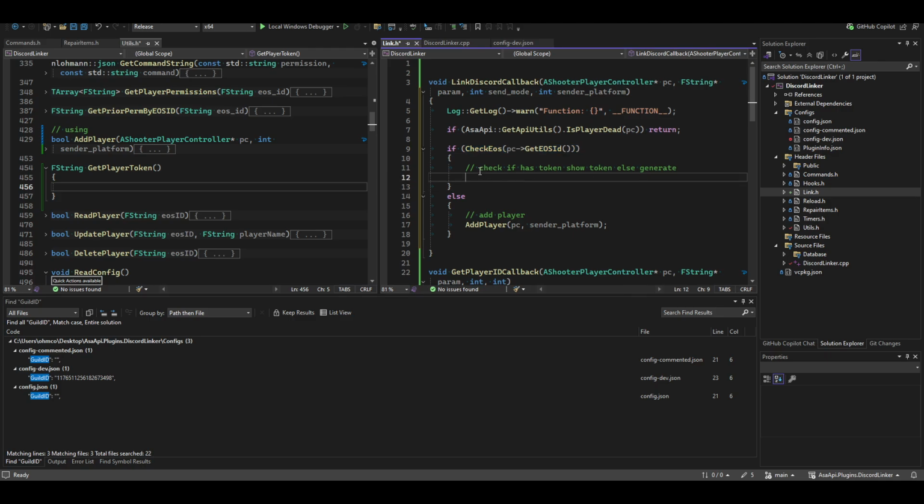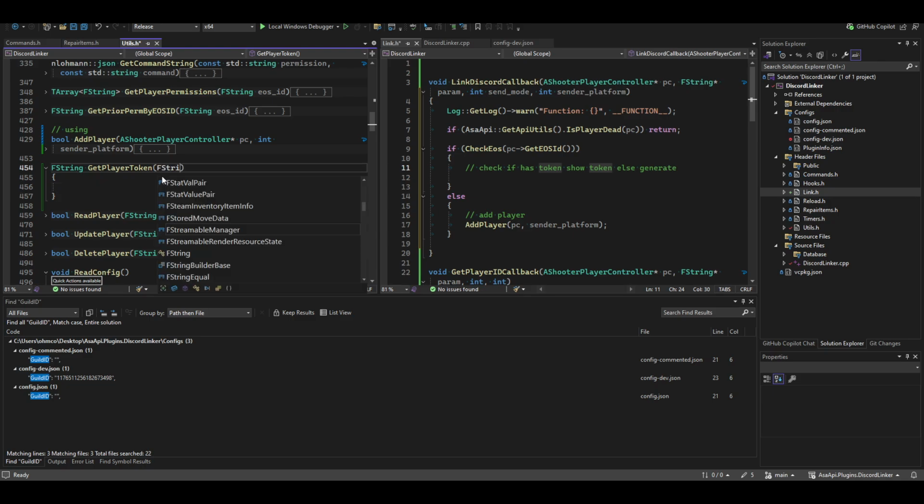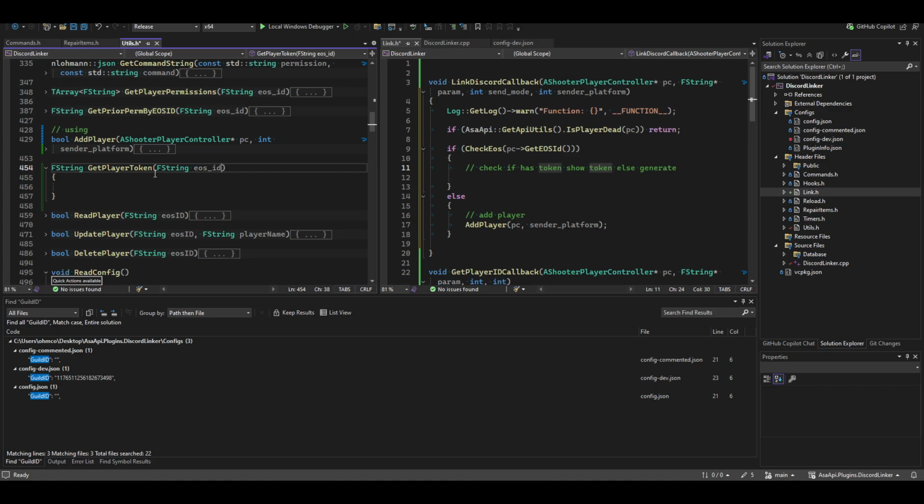So what we're going to do here is check if the player has a token, then get player token, that's how we do it. Okay, F string. I'm sorry if I made you confused, get player token.